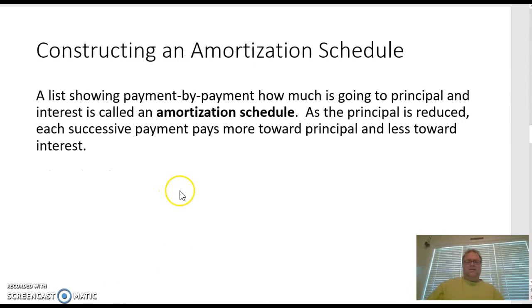Let's look at constructing an amortization loan. This is how the loan gets paid month by month. You've probably heard this about buying a house, that the first few years your payments are mainly going towards the interest, and the last few years of your loan your payments are mainly going towards the principal. This is going to show you how that works.